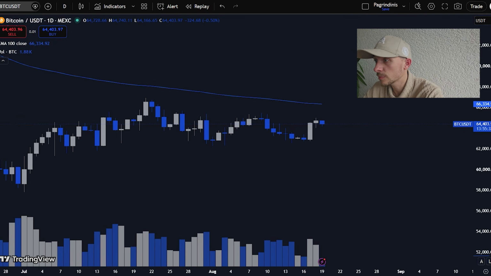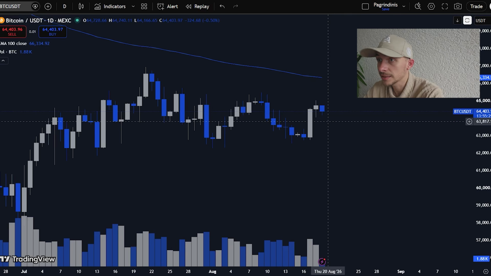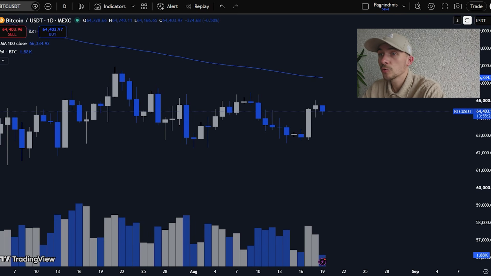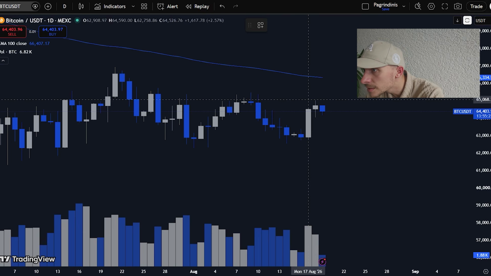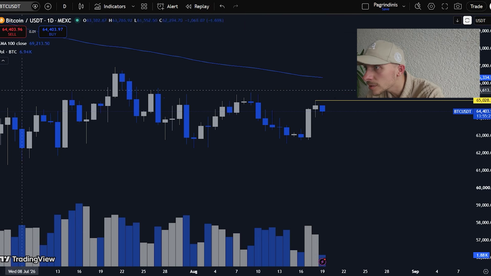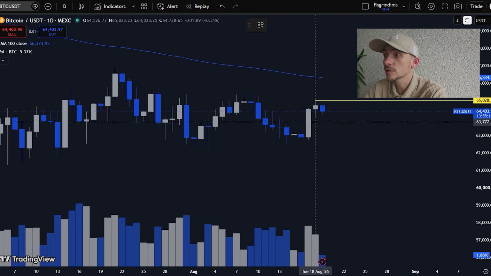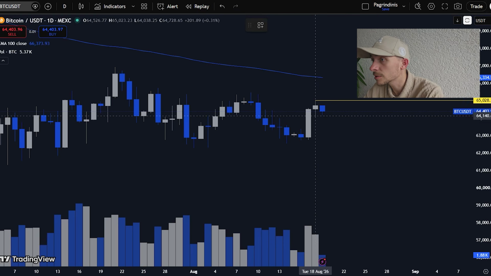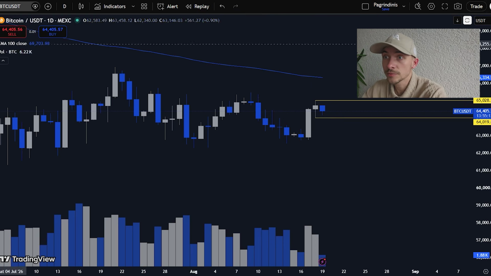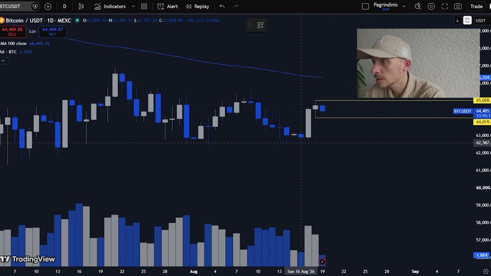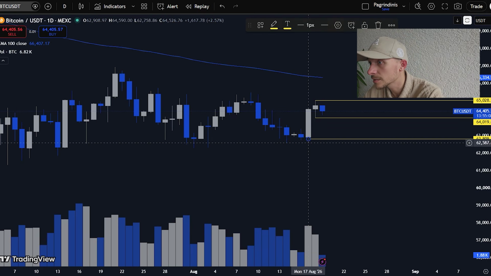So for example, for today we have a candle like this on the daily chart. What you have to do is mark the highest point. You can be exact if you want, but I just want to make an example. And the lowest point. You can also mark in this kind of situation the lowest point of the previous day. It's going to be something like that.